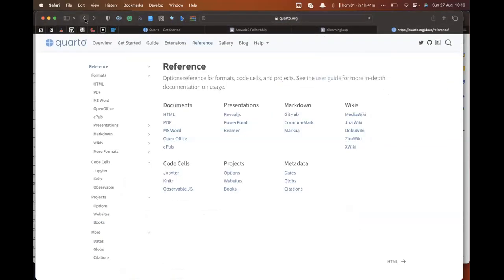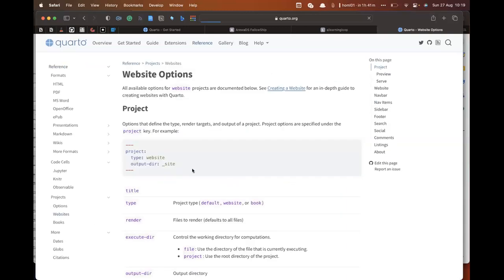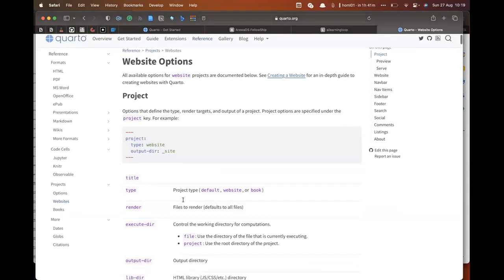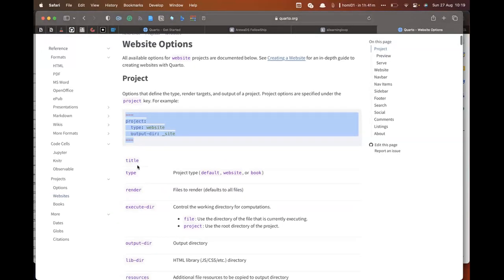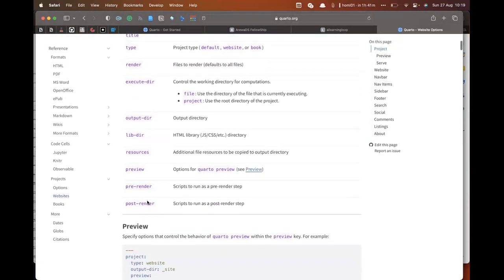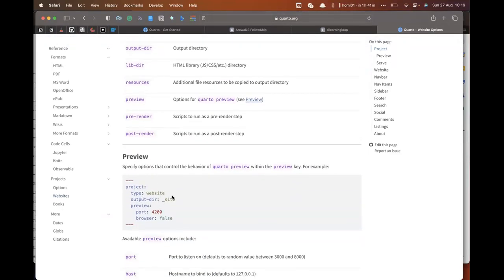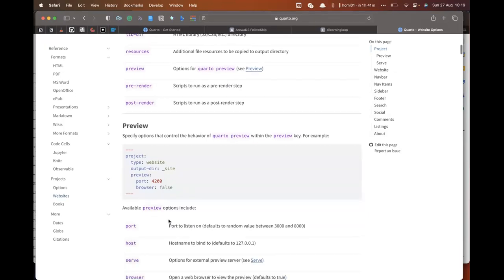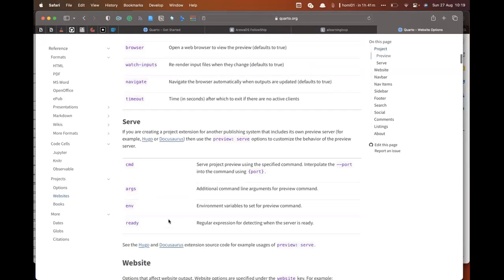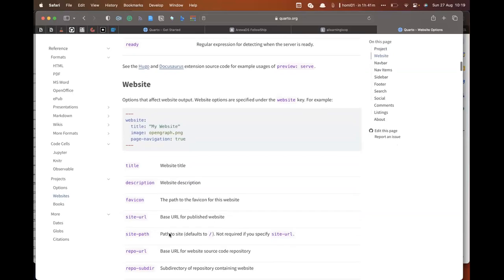Okay, this is the reference. If you go to websites, you can see here, the first thing that Lukman was showing you is this in his VS Code, like you see project. So what kind of project do you have? Website. So that's why you say website. But if it is book, then you say book. So all these details of information, you can see the title, they have their meaning. You can come over after to read it, to understand more. So you can see website, this is a project directory and whatsoever. Yeah, so you can see a lot of information here about that.